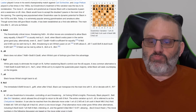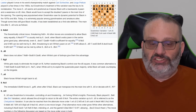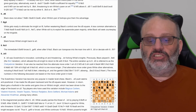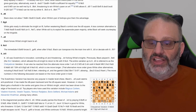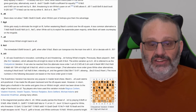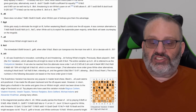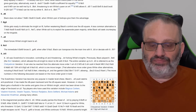Okay, then they have a diagram here of like sort of the starting position. They talk about some of the main lines. They talk about how b5 on move 8 was Sveshnikov's idea. And I know my brother, when it was called the Lasker Pelican, before you guys were born, he would play bishop e6, which I think was the common move before like 1975.